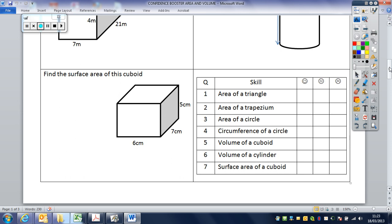Right, listen to this. This is the one that didn't go very well. This is the one that some of us are pretty good at, but not all of us. Now we need to figure out the area of every single face and add it up. Because you did very well. Now I'm going to figure out the area of these faces. So this one you see here, this is going to be 6 times 5.